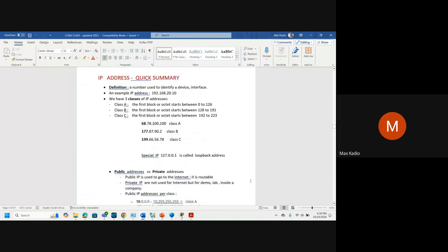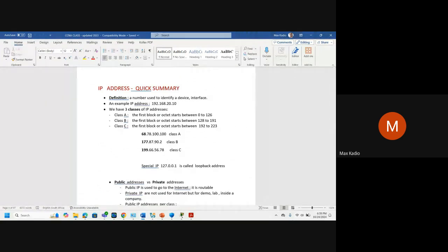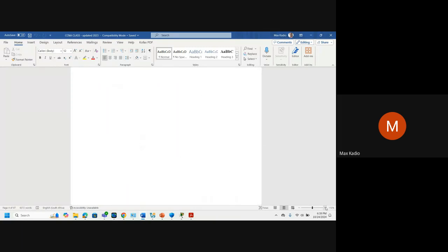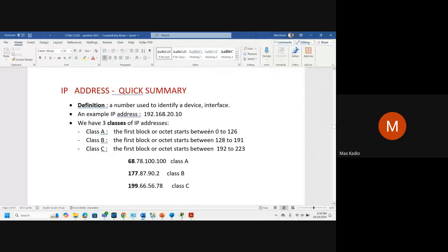I want to see the range. Okay, so the ranges are here. Class A, any IP whose first block starts from 0 to 126 is class A. For class B, any IP starting from 128 to 191. And for class C, any IP starting from 192 to 223.